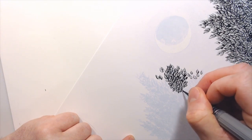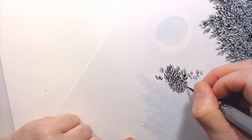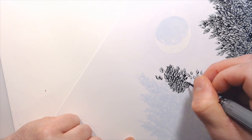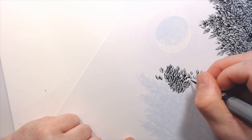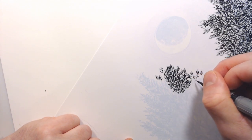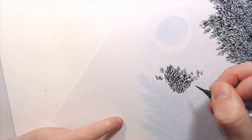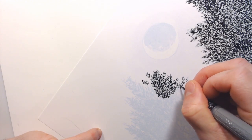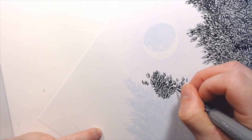I went through a second rough draft and then several digital revisions, like making changes in Photoshop to the rough draft based on notes that I got from the client. And then once we had a rough draft that we all liked, that included some coloring just to indicate what was going to happen, I've broken it up and printed it out onto large, in this case 11 by 14 sheets of smooth Strathmore Bristol. And that's what I'm doing the inking on.